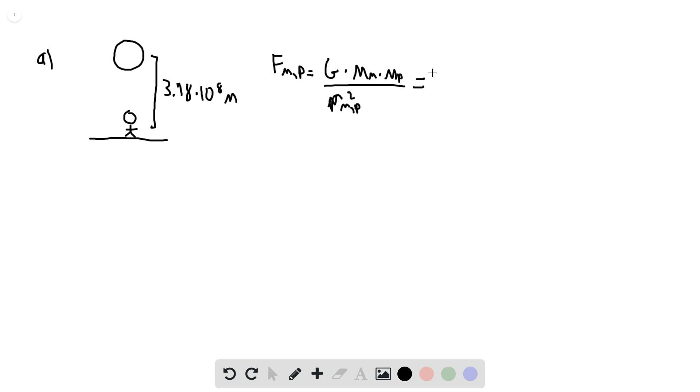So we know all these values, so we can evaluate this right away. So gravitational constant, 6.67 times 10 to the minus 11th. I'll leave off the units on that for now. The mass of the moon, we aren't given this, so we have to look it up in the appendix.